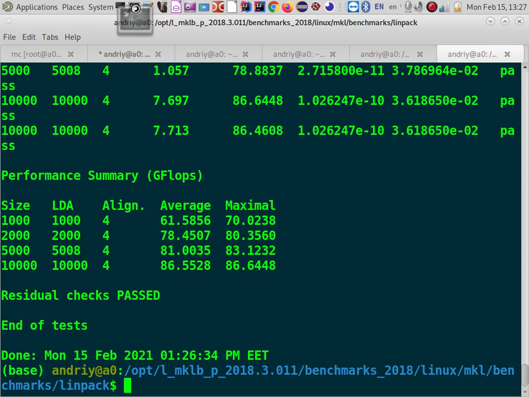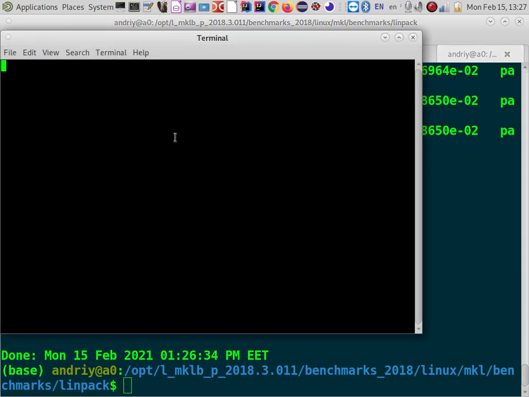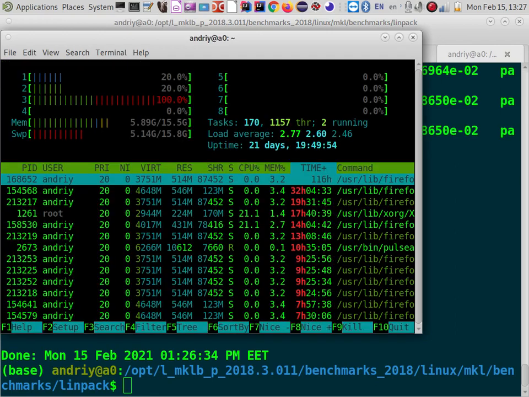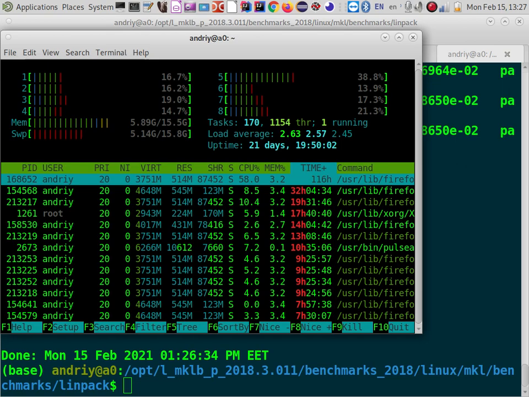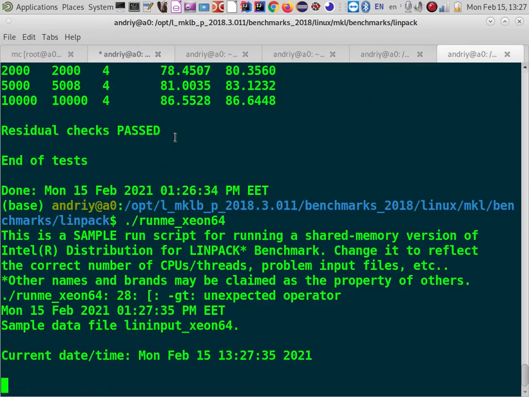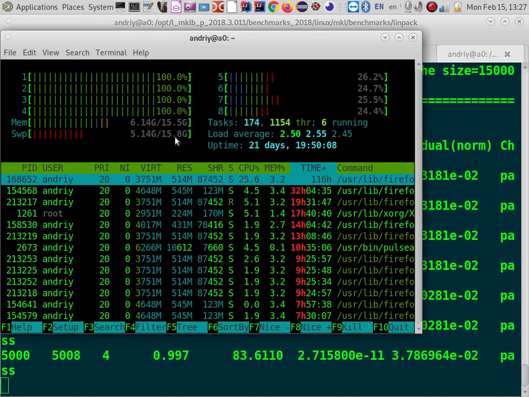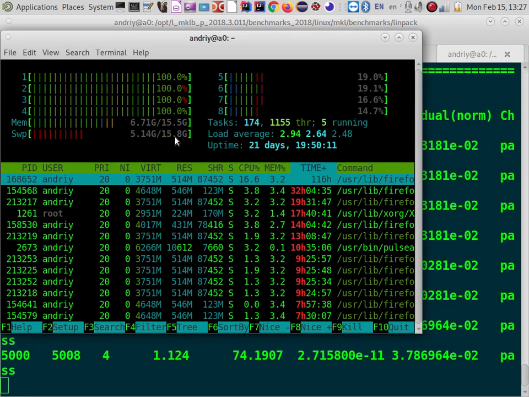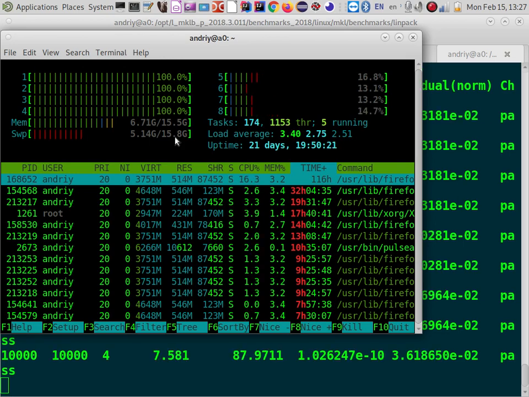Also, I start an additional terminal, and here I start a program with the name htop, which shows me the load of the cores of my CPU. Yes, you see, 1, 2, 3, 4, 8. And let's start the test. So again, it's working now, and you see that 4 CPUs are at 100%. Why 4 CPUs at 100%? Because here we have physically 4 cores and 2 threads per 1 core. You know, and you understand what it means.